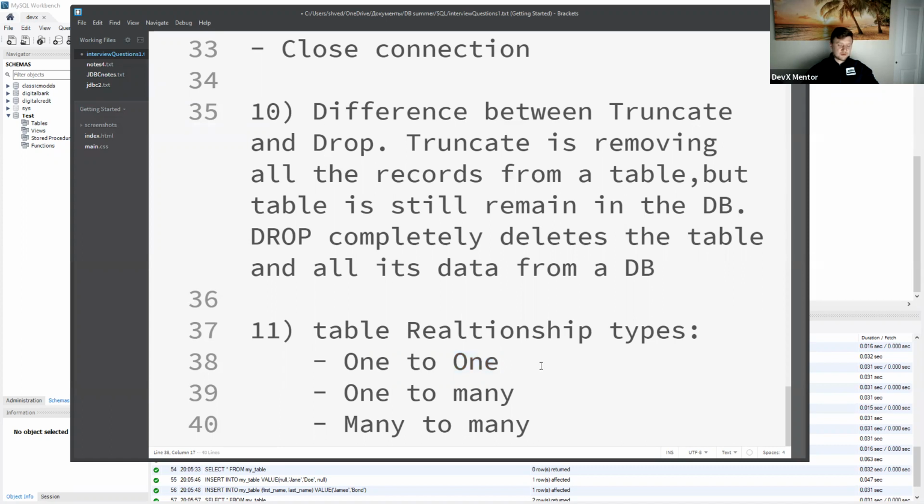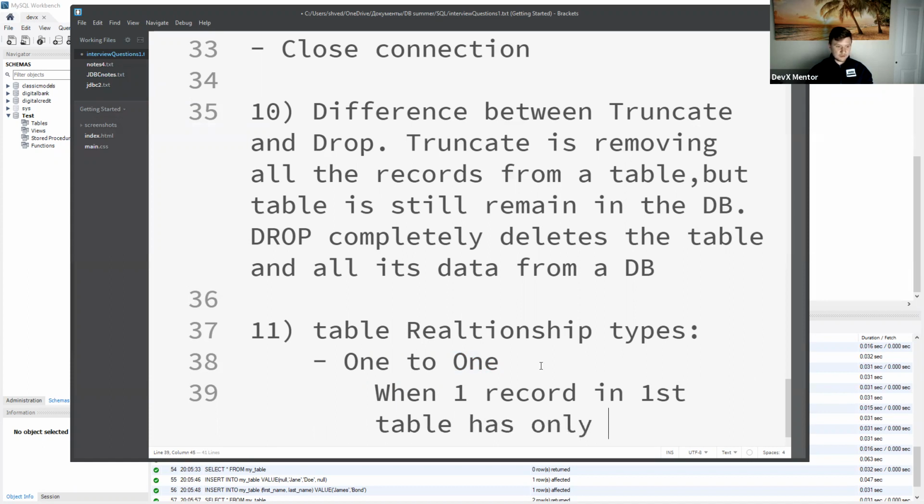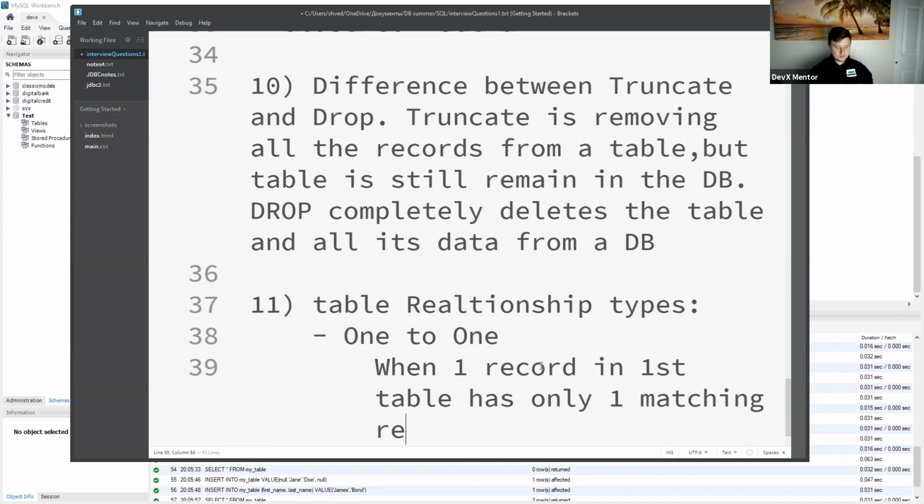So in simple words, one-to-one is when one record in the first table has only one matching record in another table.